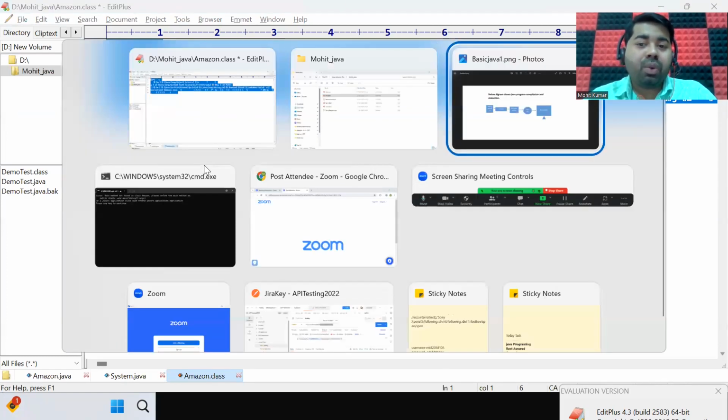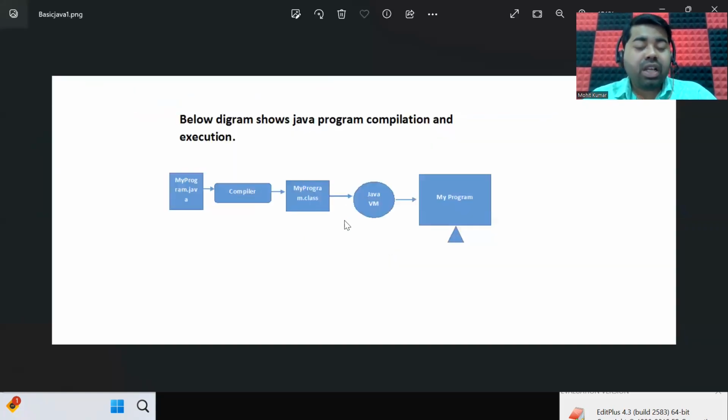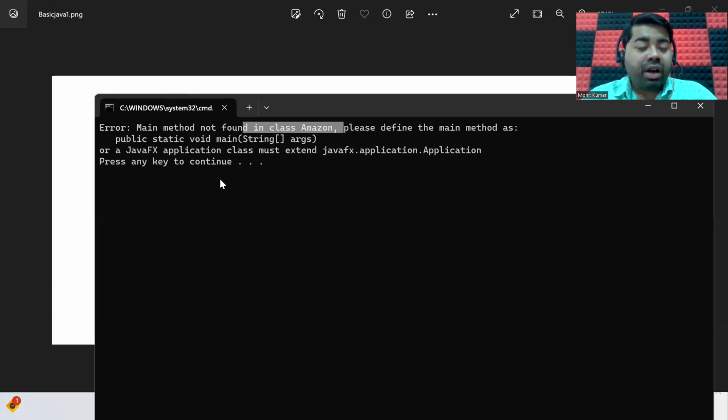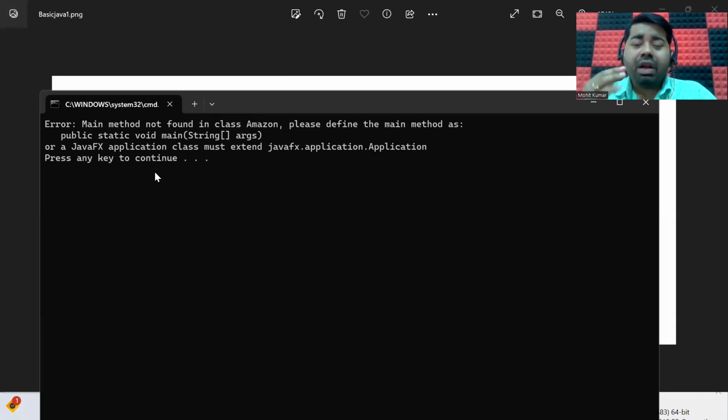But still, when we try to execute our code, we get again one error: main method not defined in class Amazon. Now we will understand why we require the main method and what is the use of the main method. So that's it for this session, guys. In the next session we will discuss why we require the main method and what its use is.